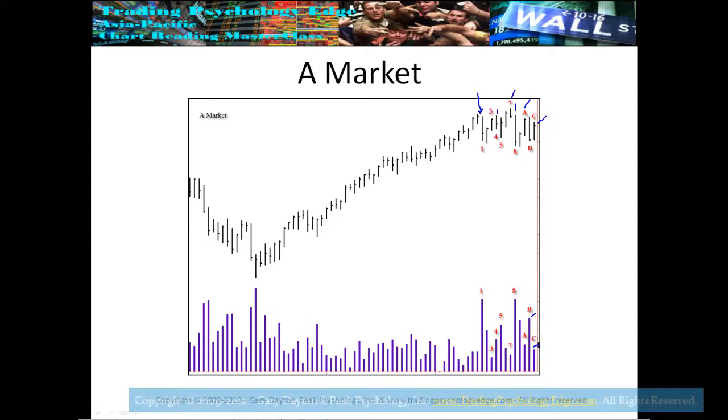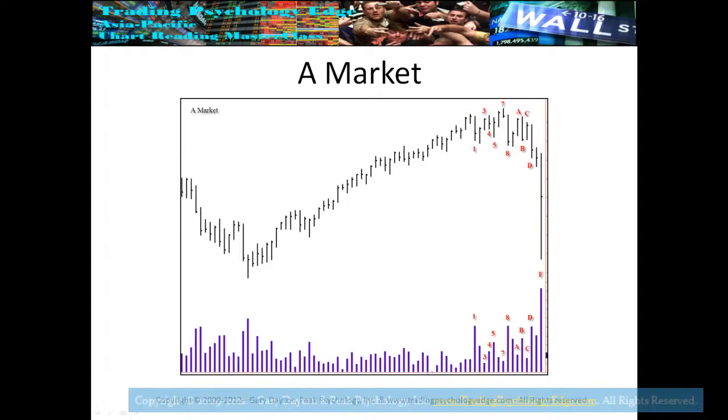This is a nice example of it, but this is what you look for in distribution when you're mature in the trend. In other words, you've been in a trend for a while, and then it starts doing this churning action, this pumping action, and you see bigger volume coming in. That's being sold down here. Okay, it's being sold. So let's see what happens here.